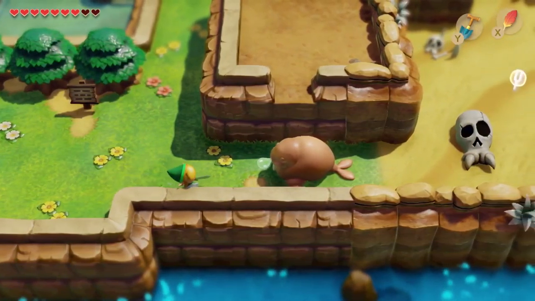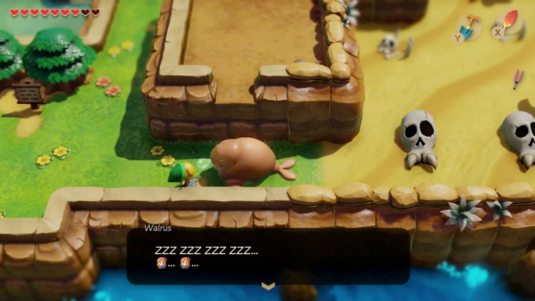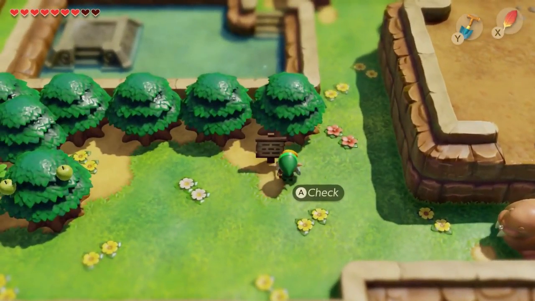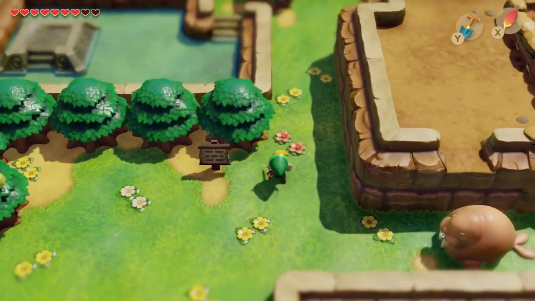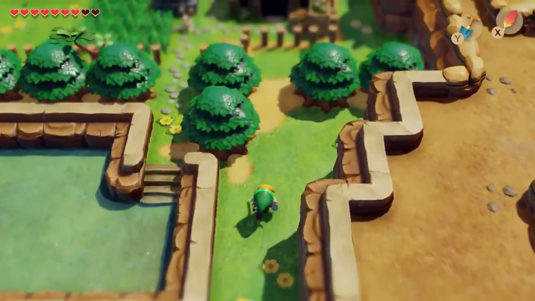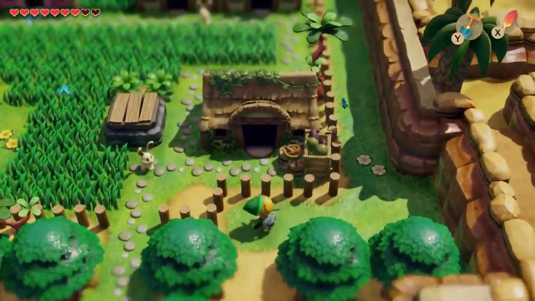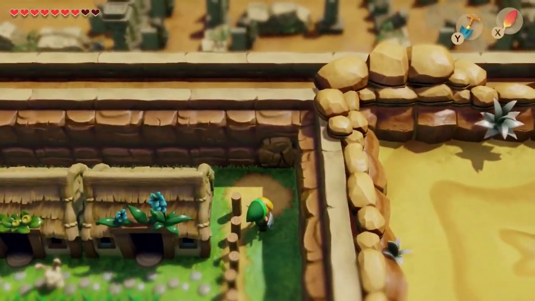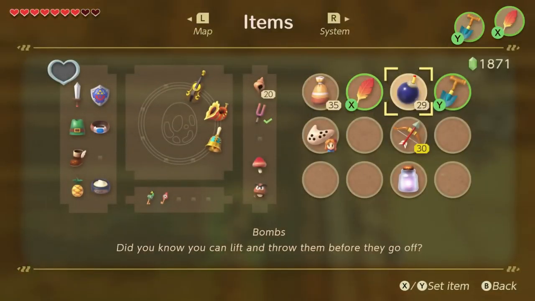Here's the walrus that I was gonna talk about. It's sleeping. Okay, so we can't quite go there yet, because this is where the Yarna Desert is, but it's blocked by that sleeping walrus. That stinks. If we go around here, and up here, we can bomb this wall, actually. Let's just do that real quick.